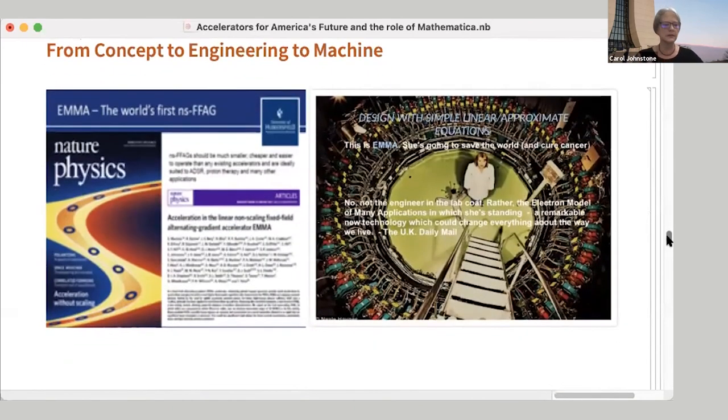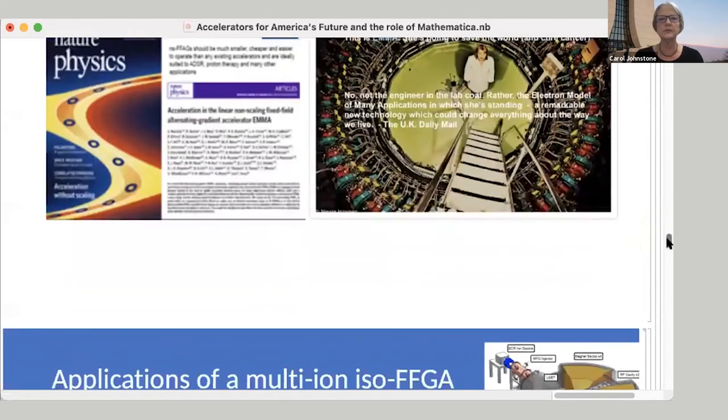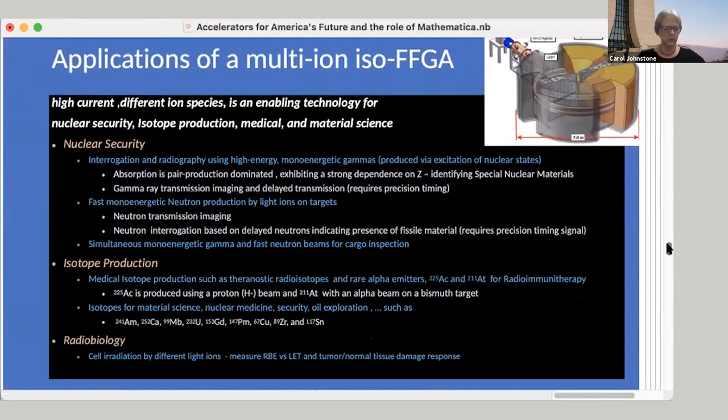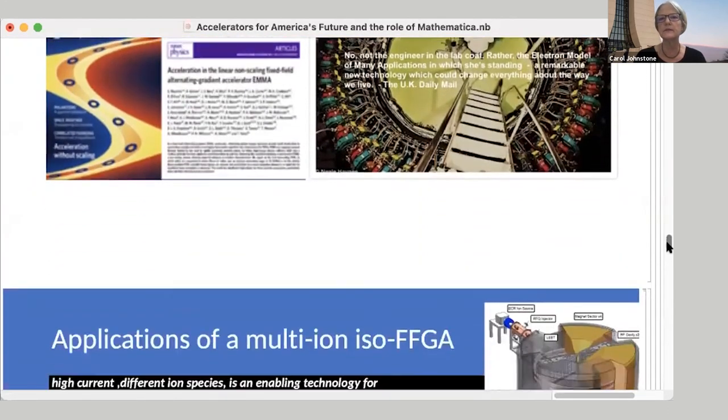Here are the differences. This is what we first did, this is EMMA. This was built in Daresbury in the UK. It was done with linear field, very simple approximations, no nonlinear field. So you could solve it by hand if you wanted to. I actually solved in the Mathematica notebook using find root. You find that find root is very limiting. When you wanted to go to something more nonlinear and much more practical, no commercial device, no commercial machine would look like that. Then we started designing isochronous machines with the minimizer and with all of these sophisticated equations.